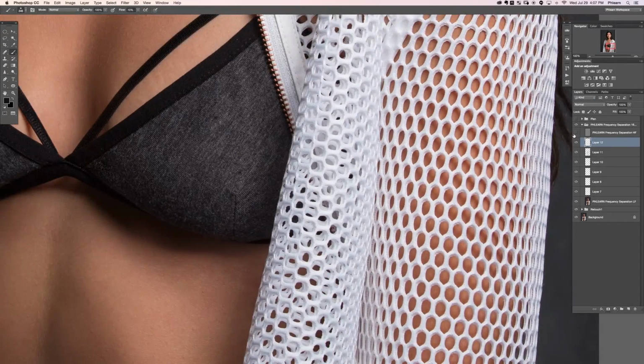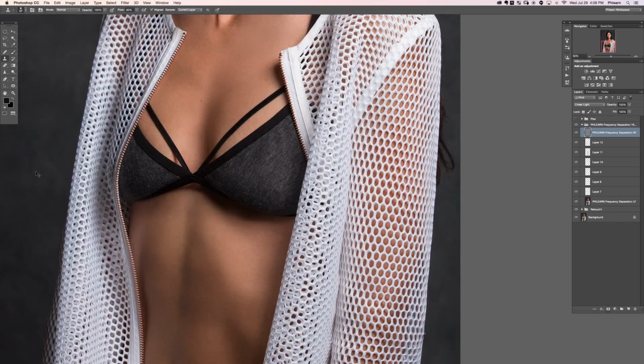Okay, now we did say earlier that the texture is all on this layer. So this little line right there, that's actually a texture issue. So I'm gonna hit S for the clone stamp tool. And now with our clone stamp tool, we're gonna go to current layer. I'm gonna sample the current layer and make sure I'm on my texture layer. And I'm just gonna sample right over here and we're gonna paint right over top of that thing. It's just gonna take the texture from a different area of my photo and cover right over top of that. Isn't that cool?